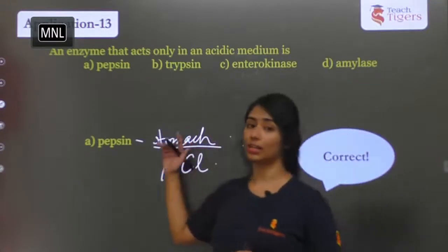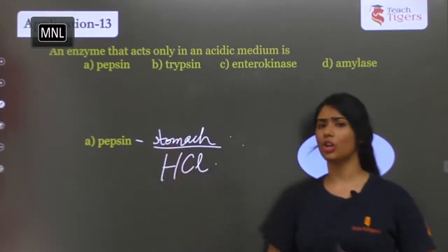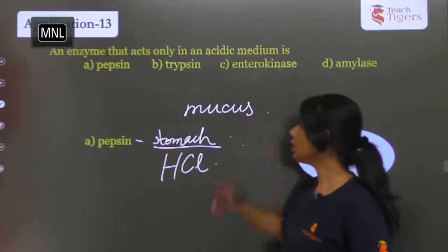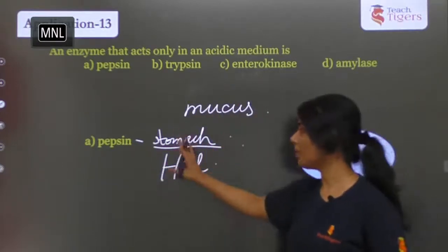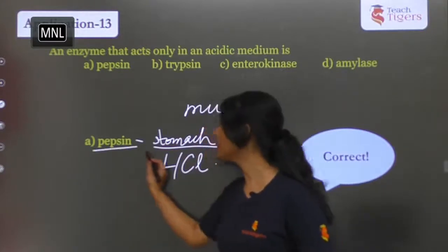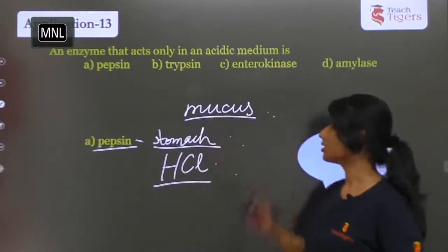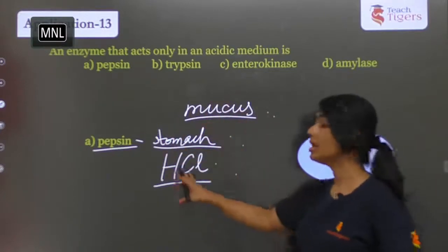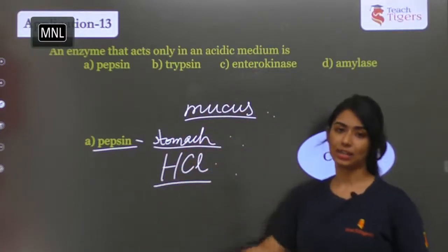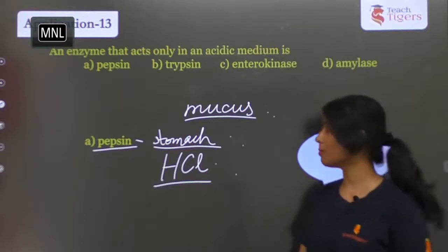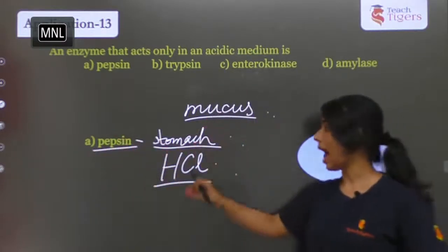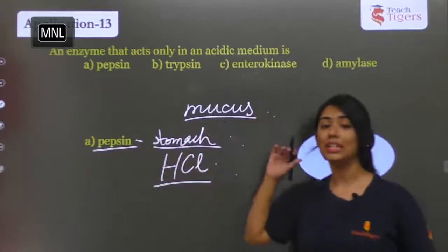And the stomach secretes another component. What is that another component known as? Mucus. Okay, so these are the three components which are secreted inside the stomach. Okay, three main components, that is the pepsin, HCl and mucus, right? What's the function of mucus? To protect the stomach from the harmful effects of the acid that is produced inside the stomach, right? So remember, these are all the components which are produced inside the stomach, and pepsin is an enzyme which needs an acidic environment to act.